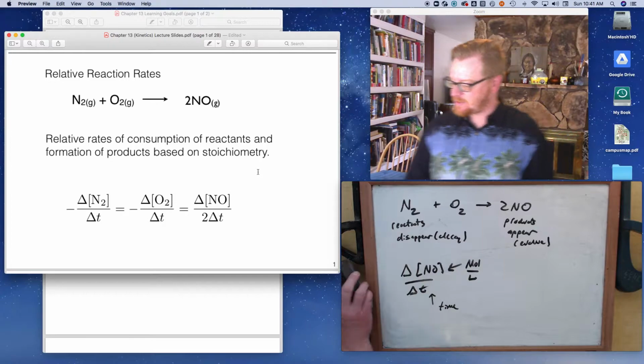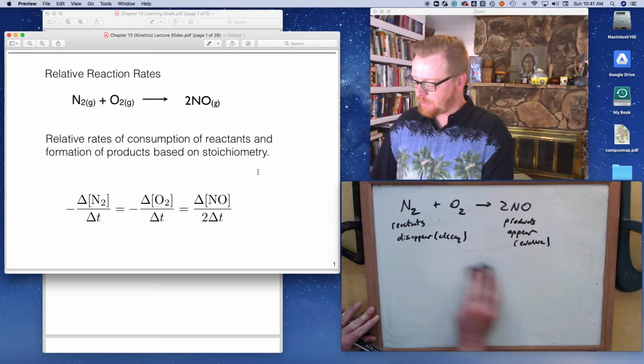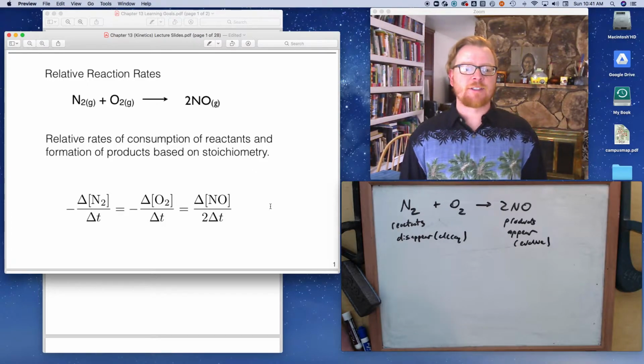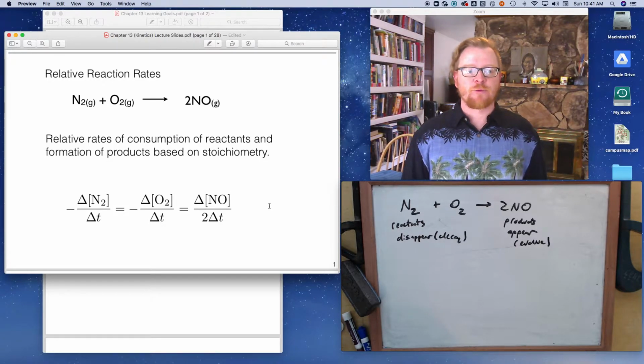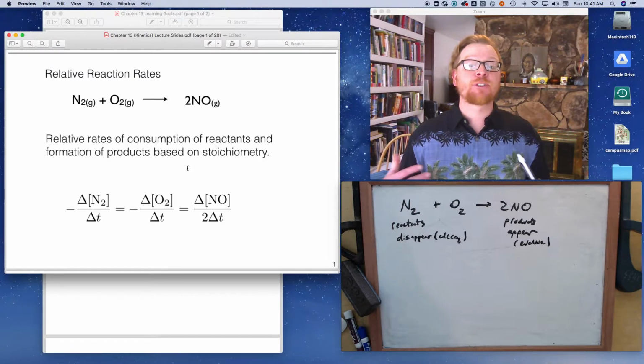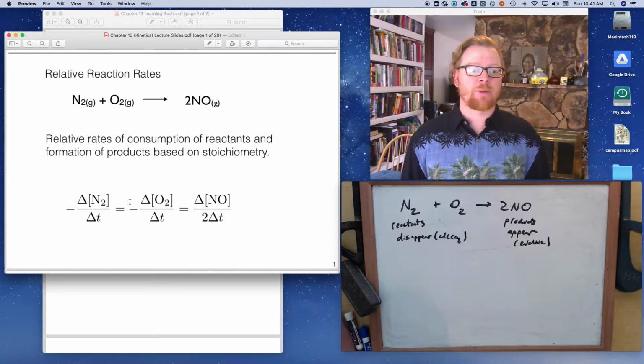Okay, and we can relate these things to each other via stoichiometry, and we call that the relative rates. Okay, so I'll still keep this reaction written here on the board. And so what the relative rate gives us is a way of relating all of these various rates to each chemical species in the reaction. And it's important to note, if we were talking about the absolute rates, they will all have different absolute rates, but they will all have the same relative rate when we apply this formula right here, okay?